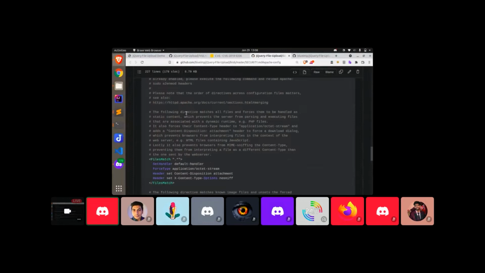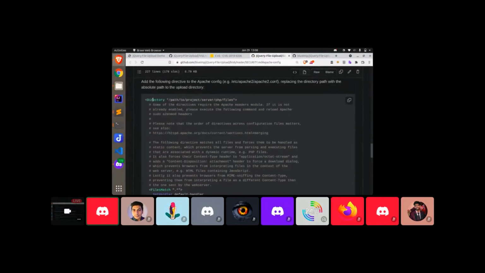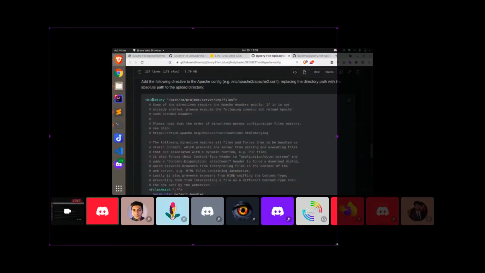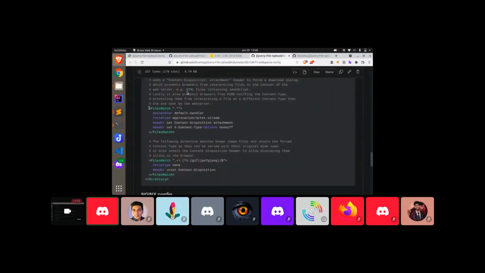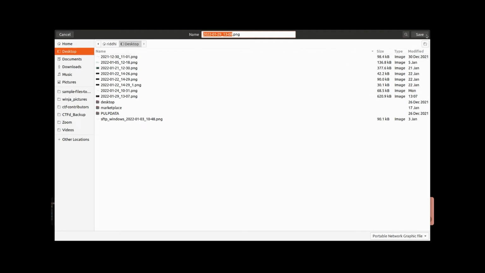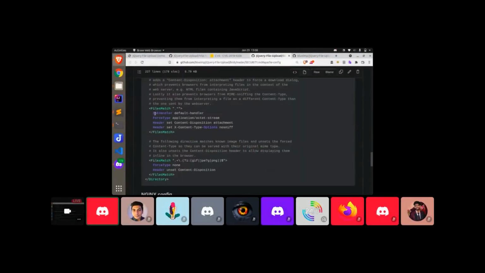Only images were allowed to upload, and this was basically the .htaccess file in Apache being responsible for that. If you see over here, it clearly mentions that for any file match, just set these headers.